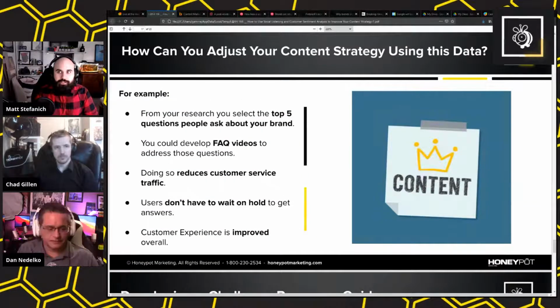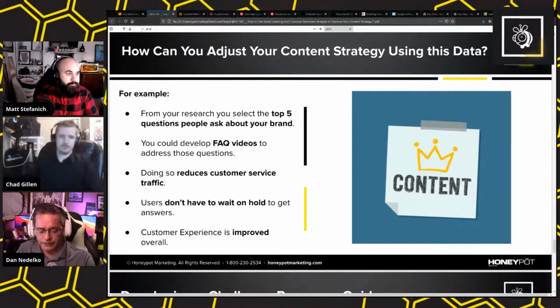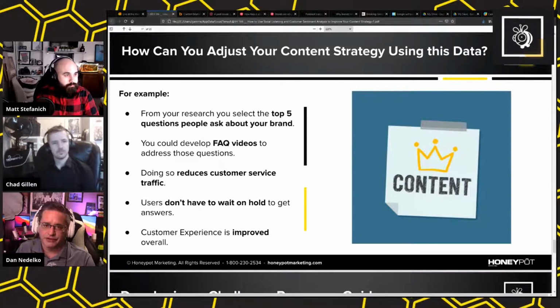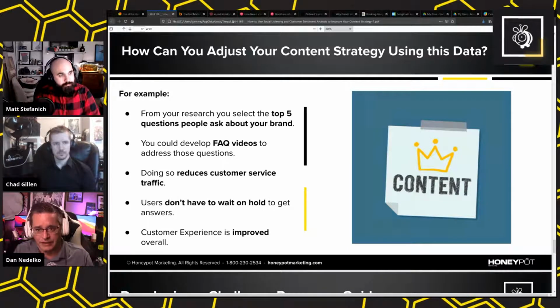So for example, some of the content that you can use would be a top 5 FAQ, right? A lot of the time an FAQ can really be a great pillar of content on your site. FAQ videos as well. I love the idea of a question-based strategy in your information architecture of your site. So it's about humanizing the copy on your site to create a narrative story, right? So you're talking to that person. You can create these funnels and flows. I love the idea of FAQ videos side by side with the written FAQ. They can be made very simply. They're highly effective. You could publish those onto YouTube, onto your channel.